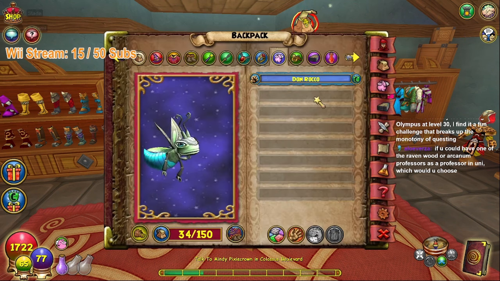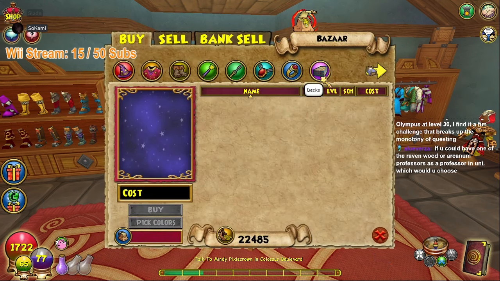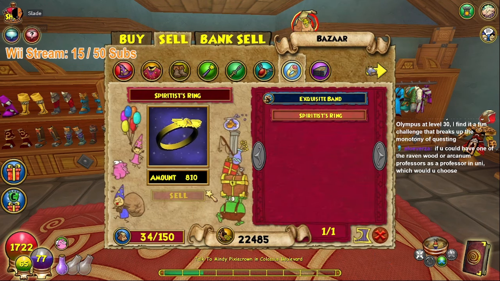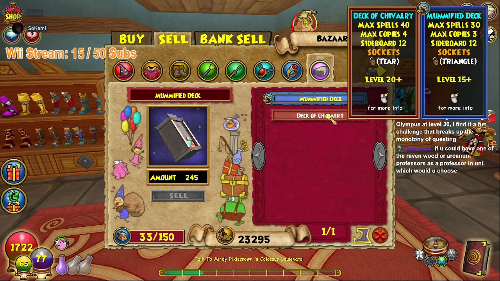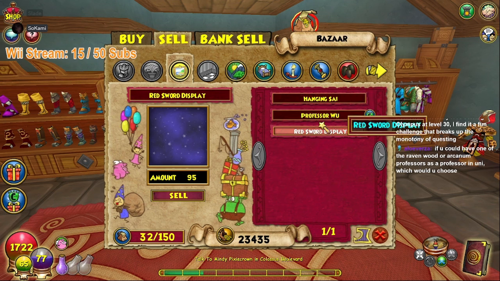That's better. I'll equip the exquisite band. That's 7 power pip chance. I got another crown wand. When did I get this? A crown wand? Yeah. It doesn't give a pip though. I don't even know what this is.